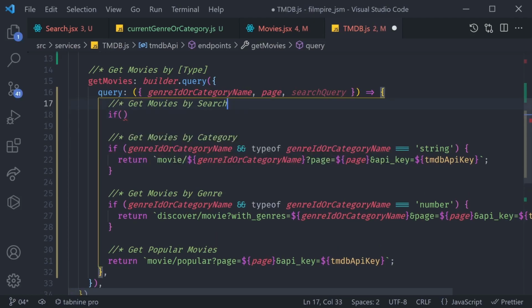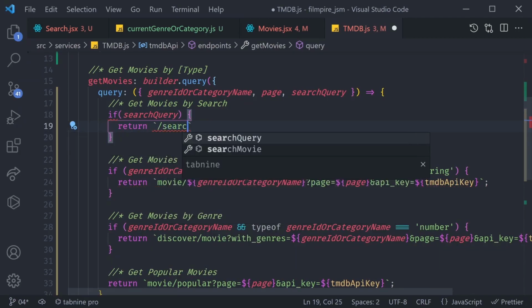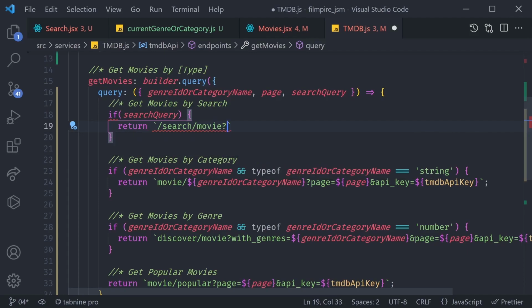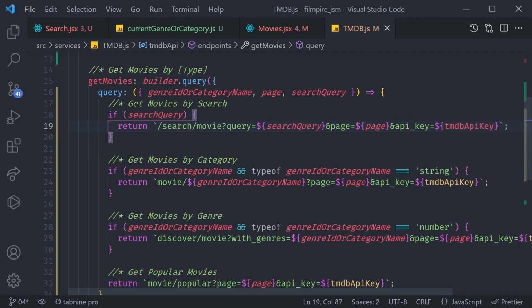In that case, we can simply say if search query, then we want to return /search/movie?query=searchQuery. Then we also want to say &page=page, as we always do, and &api_key=TMDB API key. This is our correct endpoint.